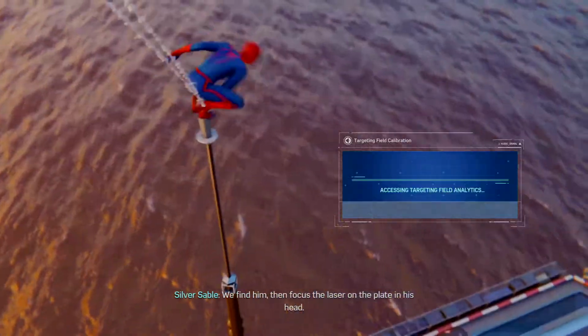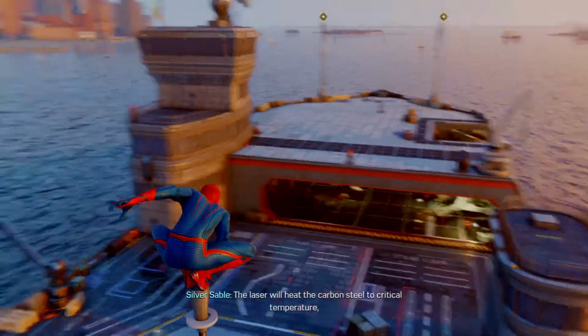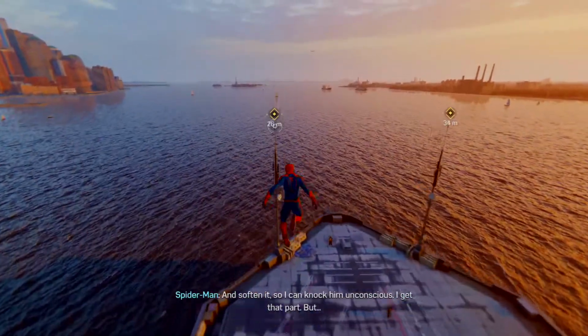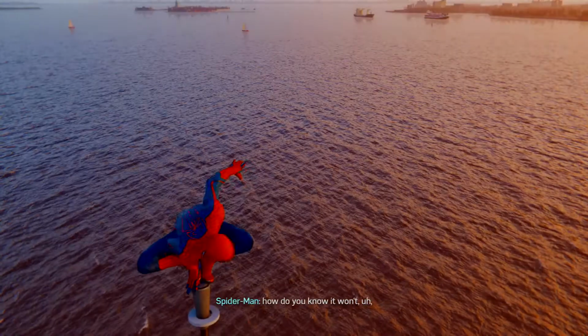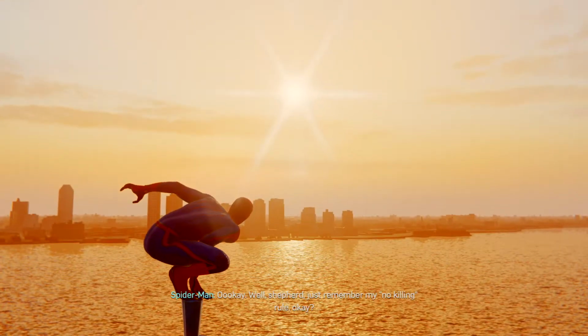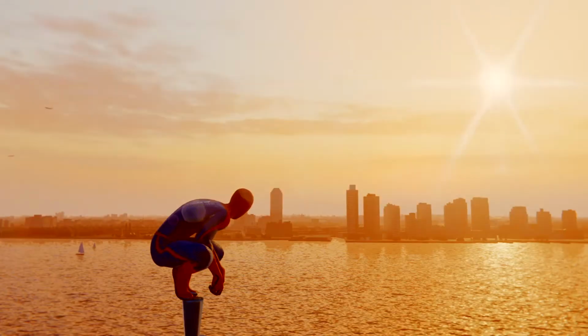Find him. Then focus the laser on the plate in his head. The laser will heat the carbon steel to critical temperature, which will rearrange its molecular structure. And soften it so I can knock him unconscious. I get that part, but how do you know it won't melt his brain? When the wolf attacks the sheep, he risks getting shot by the shepherd. Okay, well, Shepherd, just remember my no-killing rule, okay?